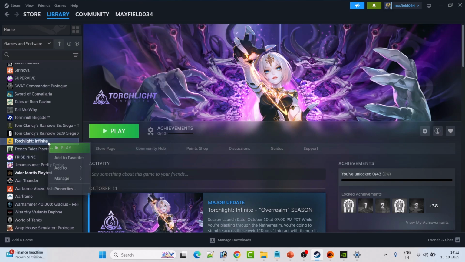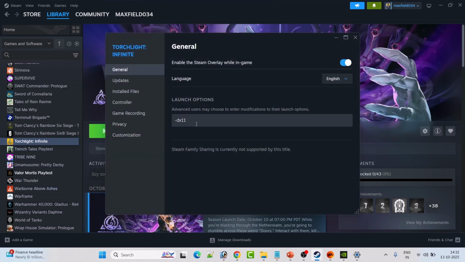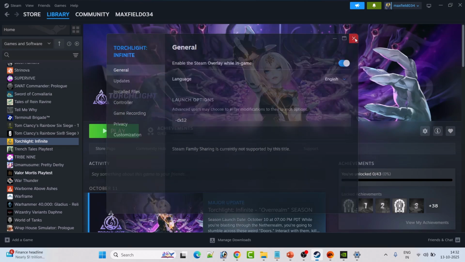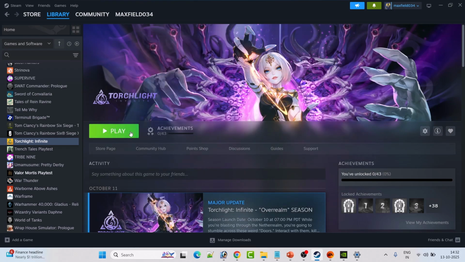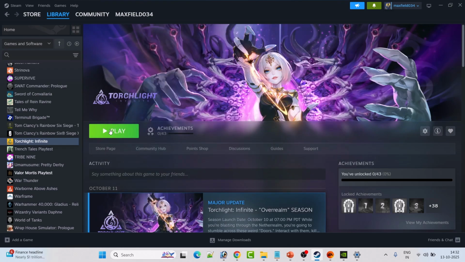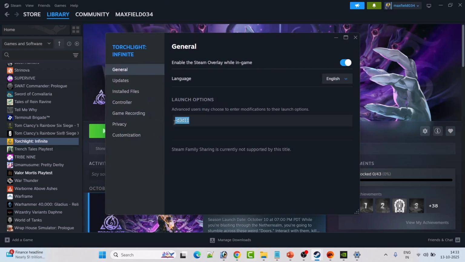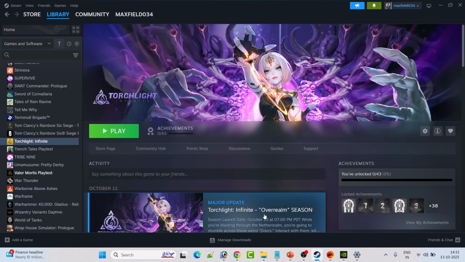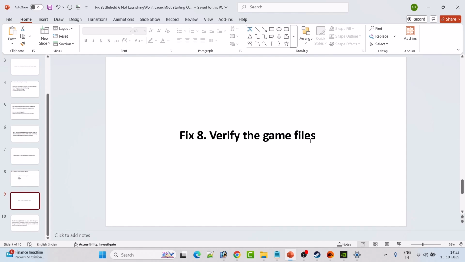If that doesn't work, then again go to Properties and this time type -dx12, close the tab, then launch Battlefield 6 and check. If it's still not working, then again go to Properties and this time type -d3d11, close the tab and then launch the game and check. If it's still not working, then remove the command from the launch options and follow other fixes mentioned in this video.